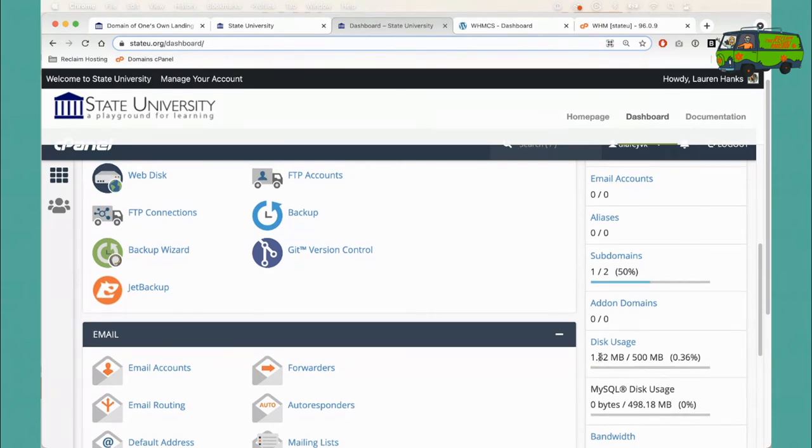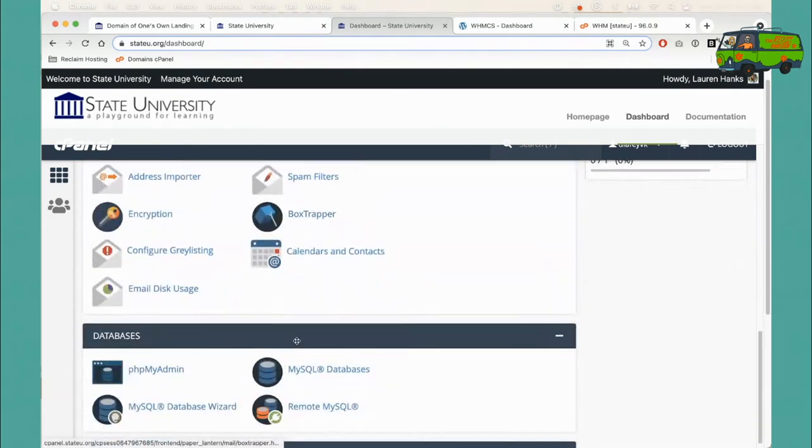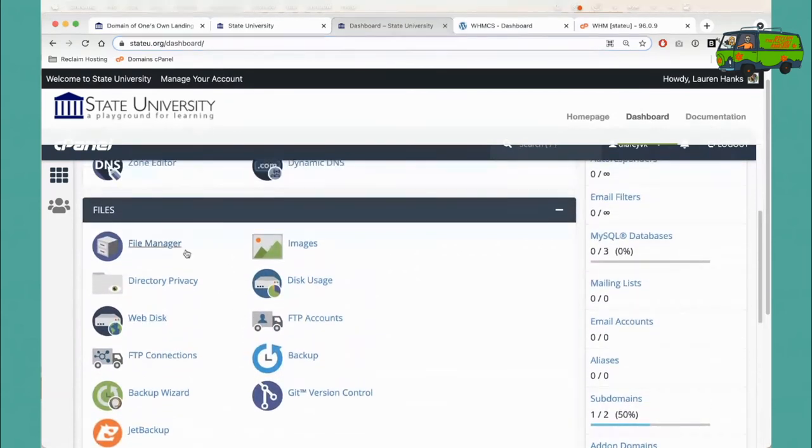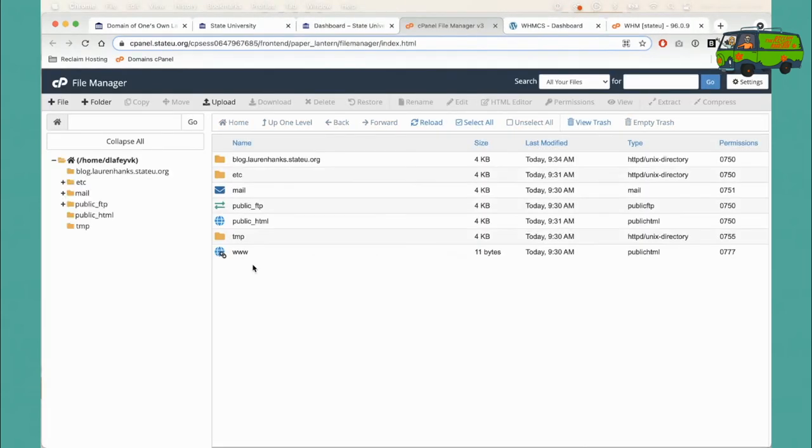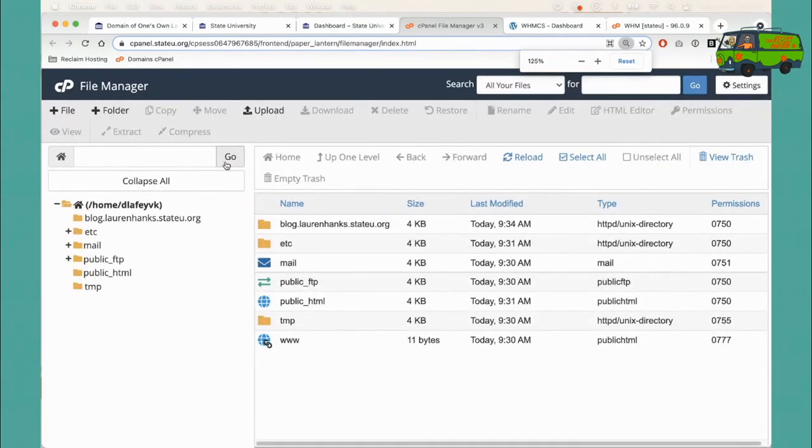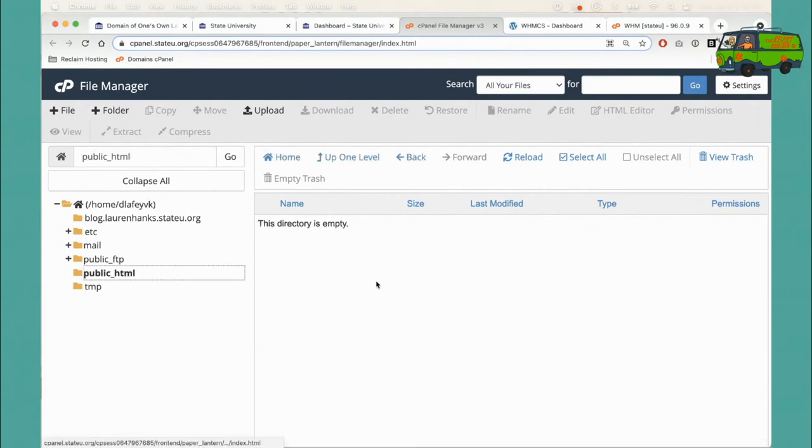And then, of course, you can create different versions of cPanel. So you might have an advanced cPanel package that has more storage, more access to applications, things like that. We'll talk about that later on as well. I also want to point to File Manager here, which allows us to pop open the hood of our account and see what's happening in the back end of things. You can see that directory root that I just created for my subdomain. So that's available there. I can also see my public HTML, which is currently empty.